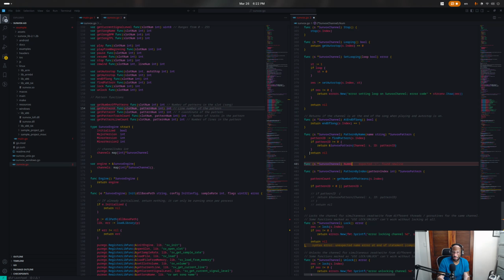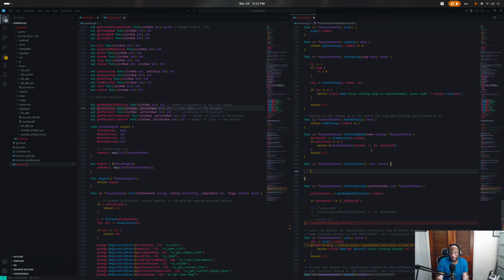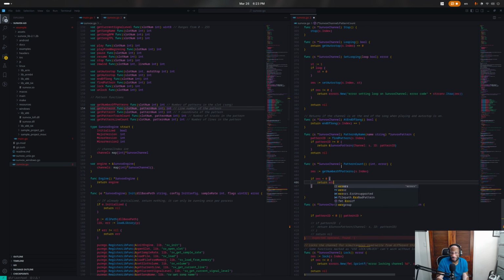Pattern count, because get number of patterns can return a negative error code, so I guess it should be an int and an error. So let's see. Res is less than, yeah, less than 0, and then you return new.